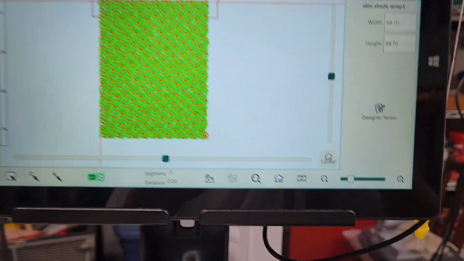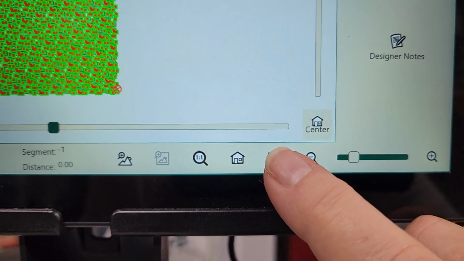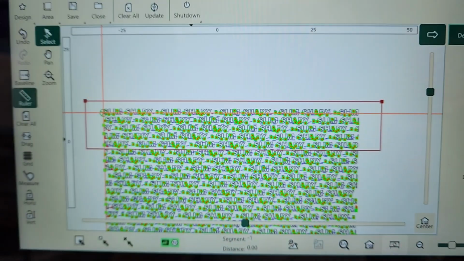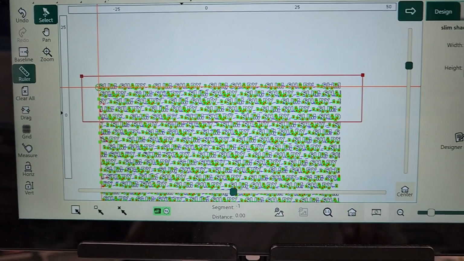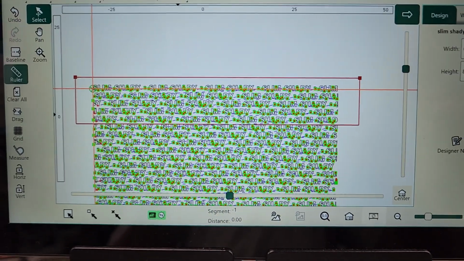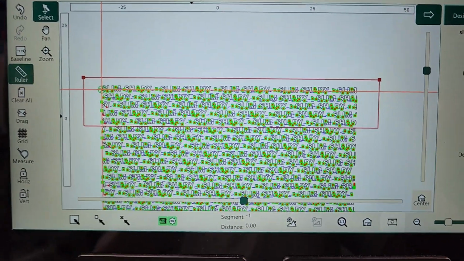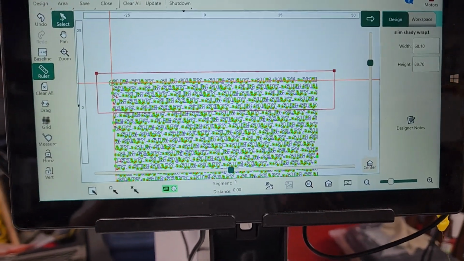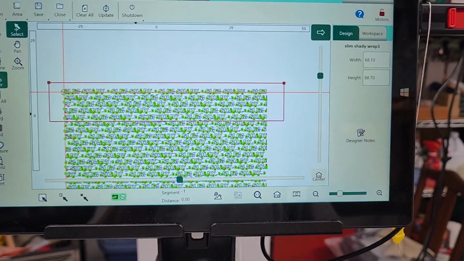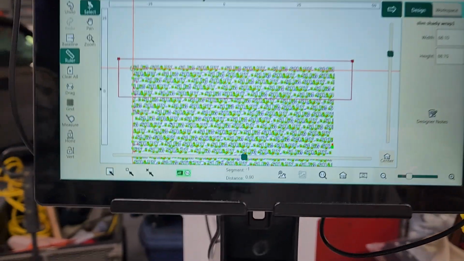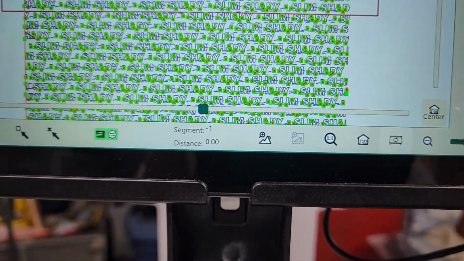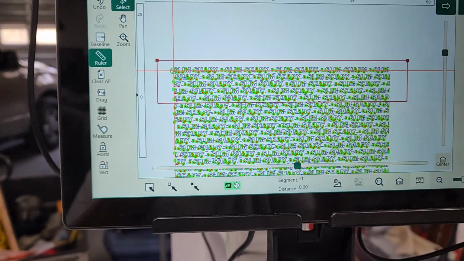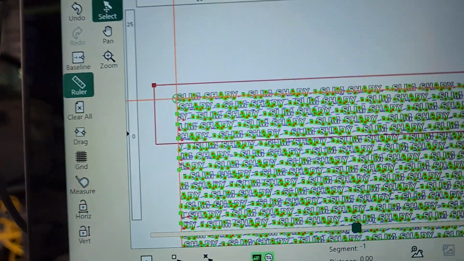And there's my design. Now I'm going to zoom in by coming down here to the frame space and zoom into my frame space. Now I know that I'm going to be starting row 15, so I need to count down and find row 15 here on my design. Where's my little pointer? Let me get the little thing you tap the screen with. Okay, anyway. I've got to count down and find my row 15.